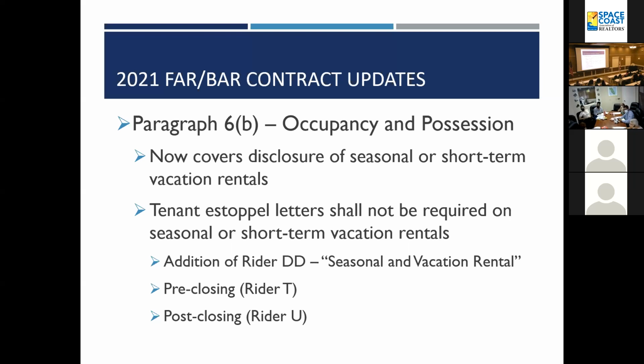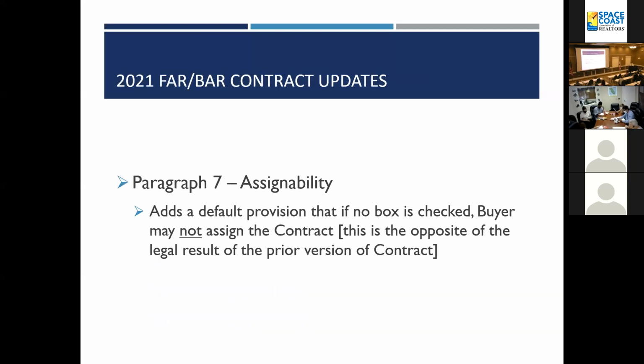Now, what they've done on the change here is they're not required to provide estoppel letters and such for seasonal and vacation rentals. So you don't have to hunt down these vacation rental tenants and say, hey, have you paid your security deposit, or is there any last month's rent, or things like that. So that's what the change in the paragraph primarily is. And actually that's all of it. Okay, again, I don't take questions, so I move on.